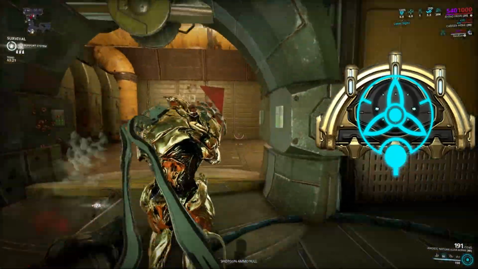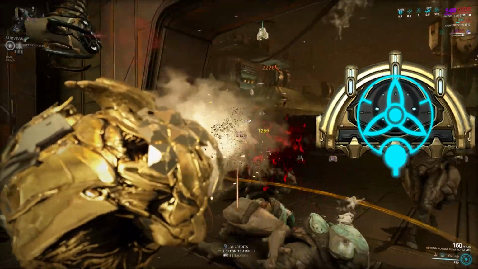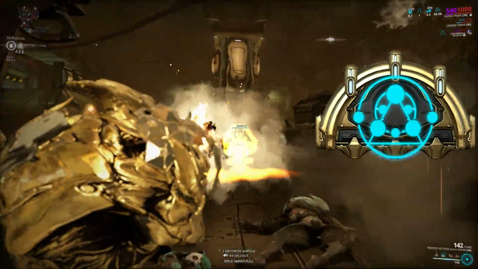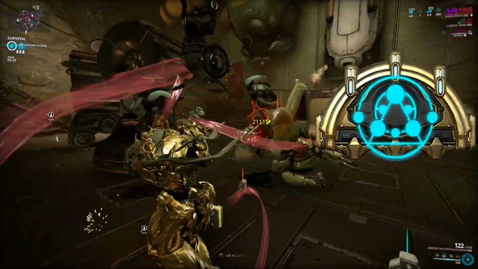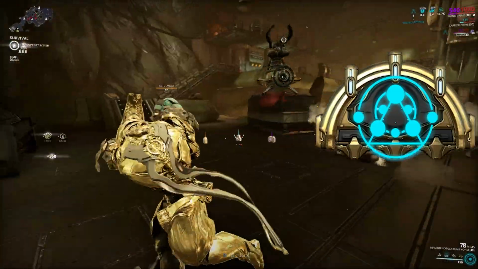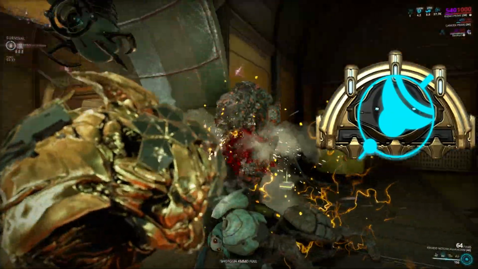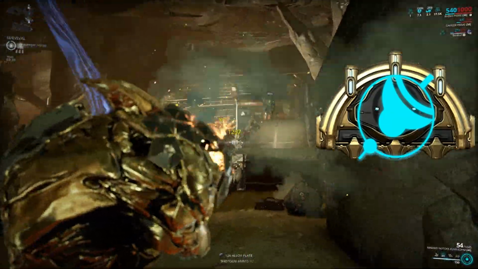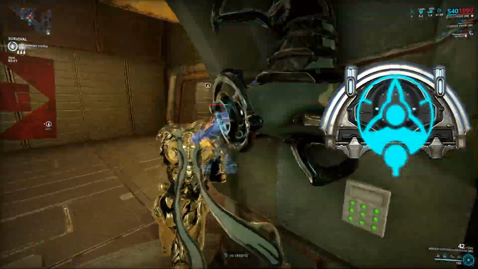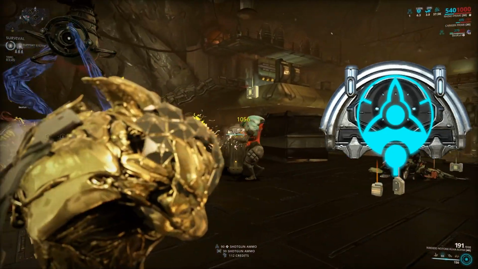Arcane Rage. On headshot, 15% chance for 180% damage to primary weapons for 24 seconds. Arcane Primary Charger. On melee kill, 30% chance for 300% damage to primary weapons for 12 seconds. Arcane Avenger. Upon being damaged, 21% chance for 45% critical chance for 12 seconds. Arcane Acceleration. On critical hit, 30% chance for 90% fire rate for 9 seconds.